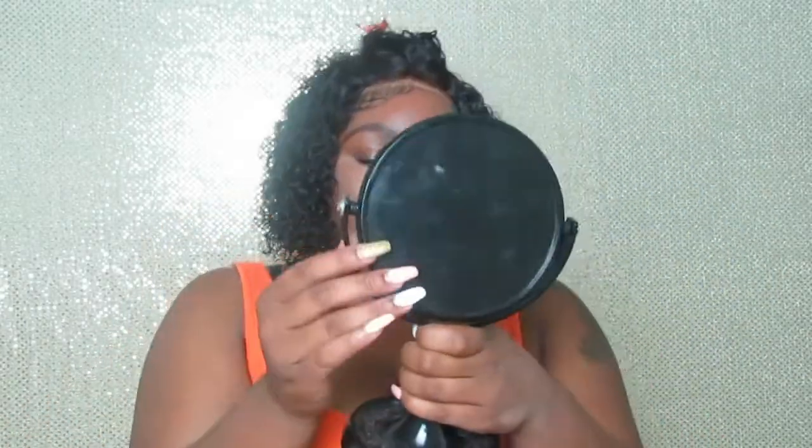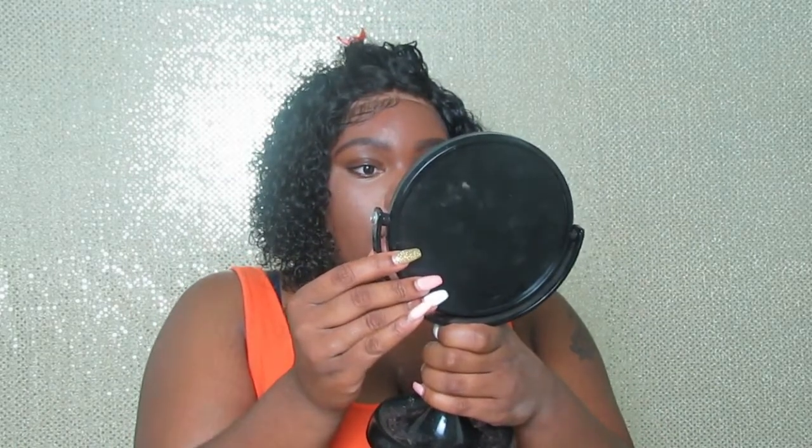It doesn't say if it's matte, but I can only assume that it's a matte concealer. And I don't think I really like that, because remember I was saying the foundation already kind of highlighted the texture, and now the concealer is kind of highlighting the texture too. So it's just leaving it cakey. I don't like it. Hopefully the next product can save us from whatever is going on.